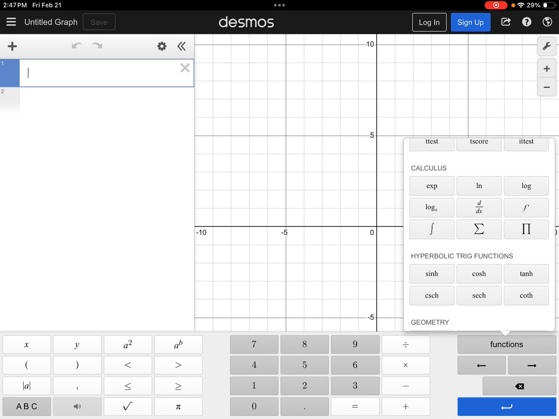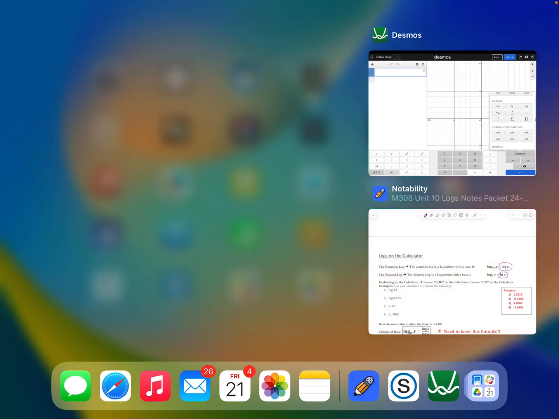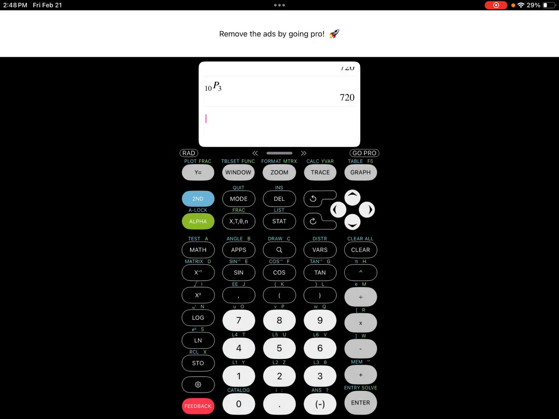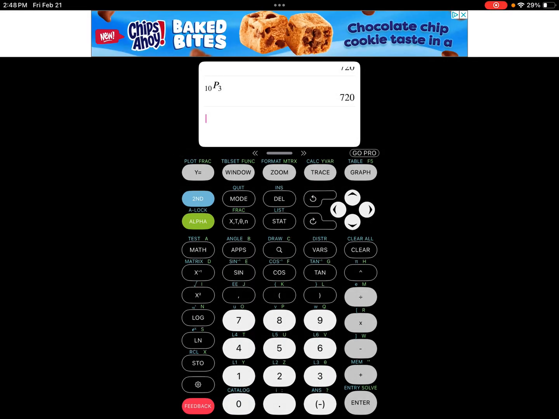So you can see it all right there and you can plug it in on your 84, if you're using an 84. Now I can't point to it with my pointer, but you should see in the left-hand corner in that first row on the left-hand side, the LN button and the log button. Right underneath the x squared is log and natural log. And above that, you can see e to the x, and we used that when we did our compound problems.